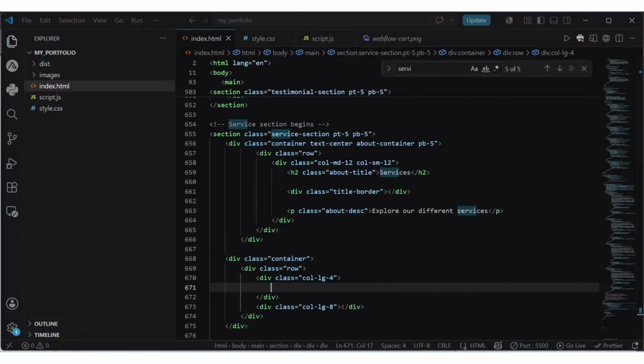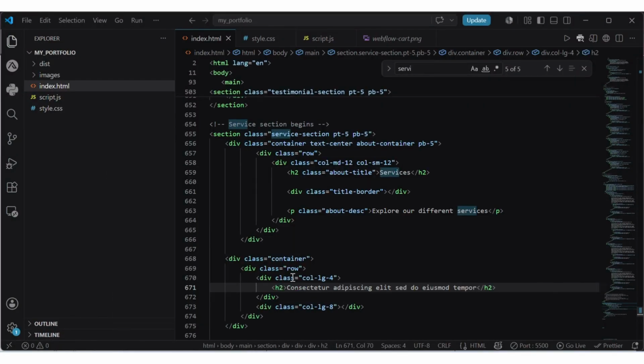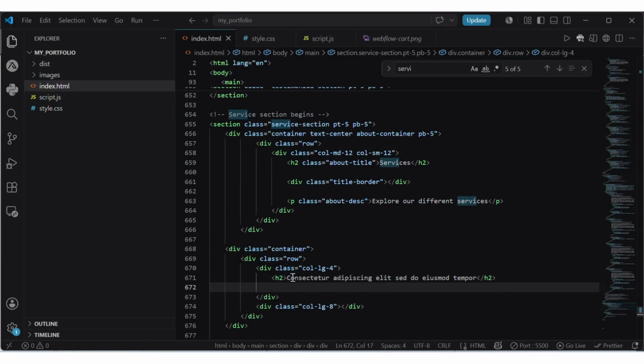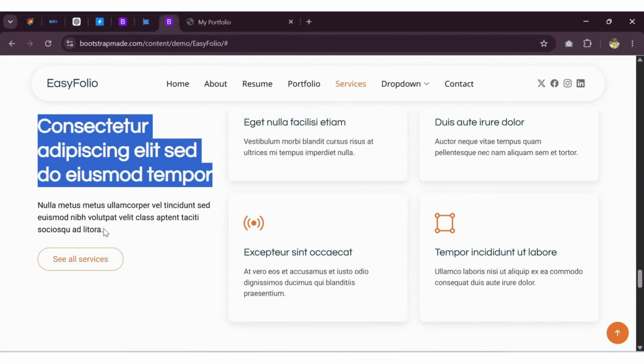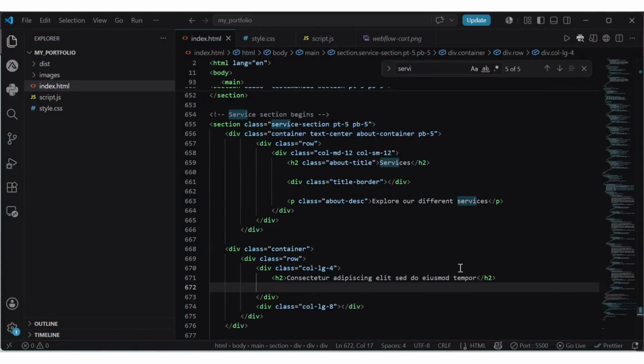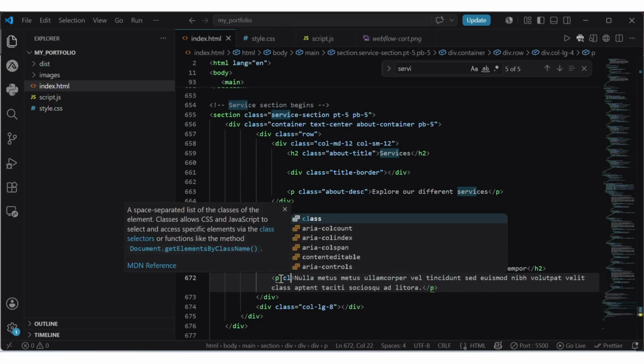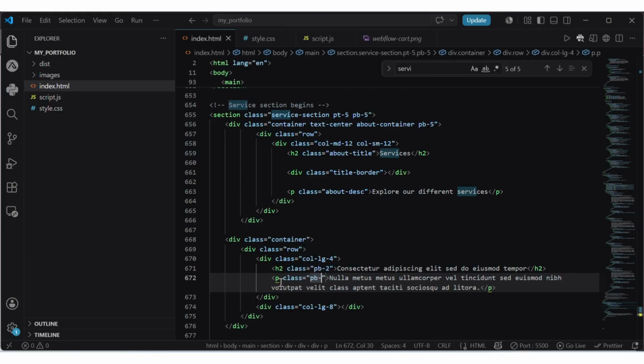So let's give this maybe H2, and then the paragraph at the bottom. We have the space in here. Let's just put it there. Class padding bottom 2, then paragraph. So this should also have that padding bottom.